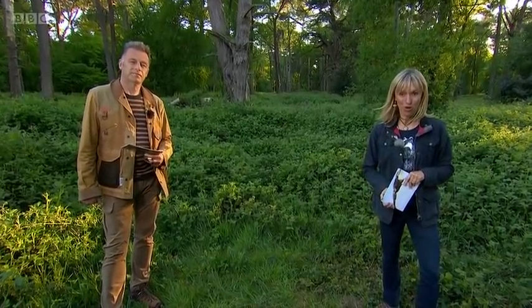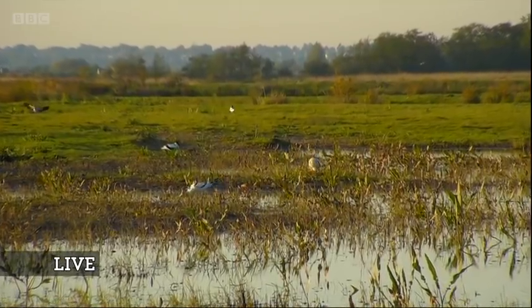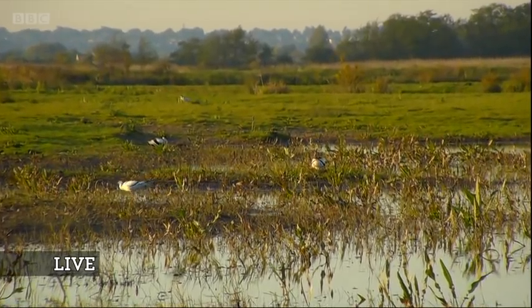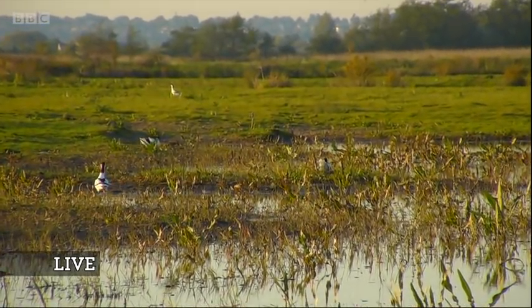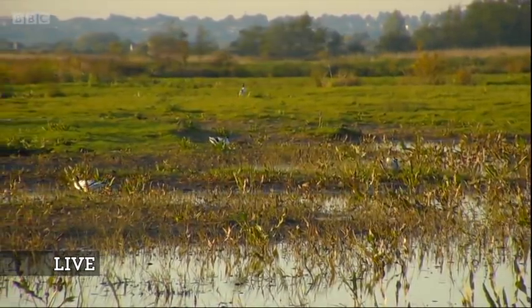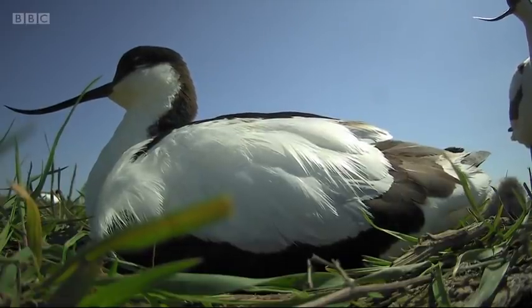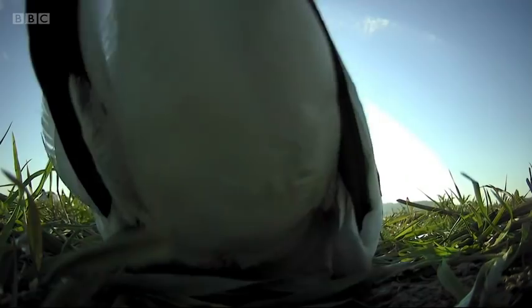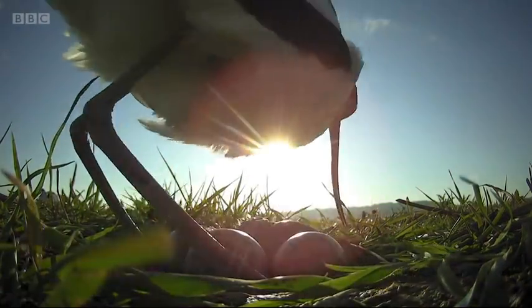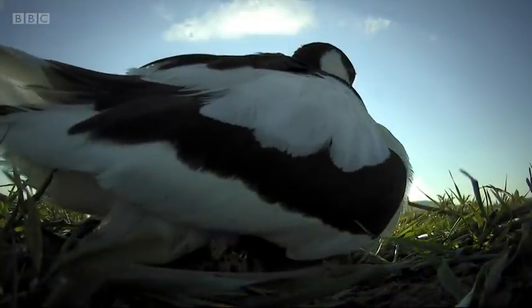I'm pleased to say we've had more success, less drama, on our marsh camera. We've got a live camera on what we're calling Avocet Island, for the obvious reason that it's got avocets on, and a lot of them are on nests. There's a lot of nesting going on. If we zoom in, we can see the avocets there. And we've been watching these avocets over the weekend. And as I say, they've had a successful weekend. There we go. We've got the Audrey Hepburn looking rather elegant, sitting on her nest. And up she pops, and you can see one of the chicks is beginning to hatch.